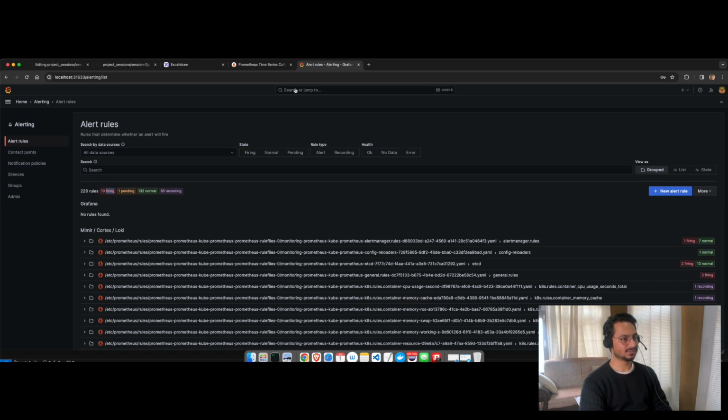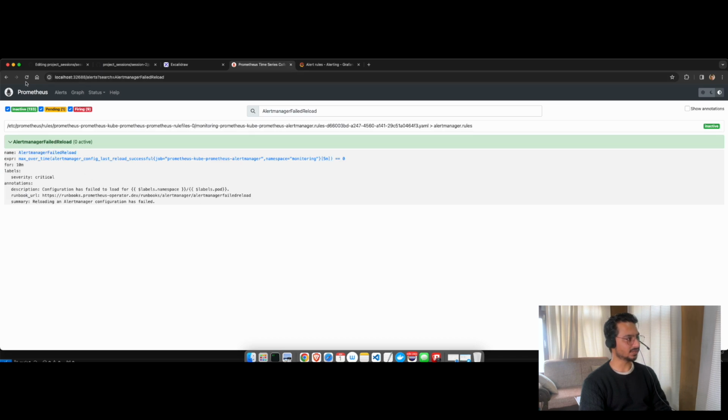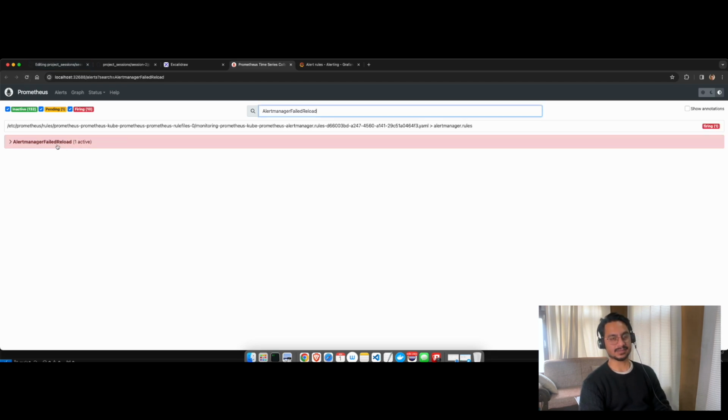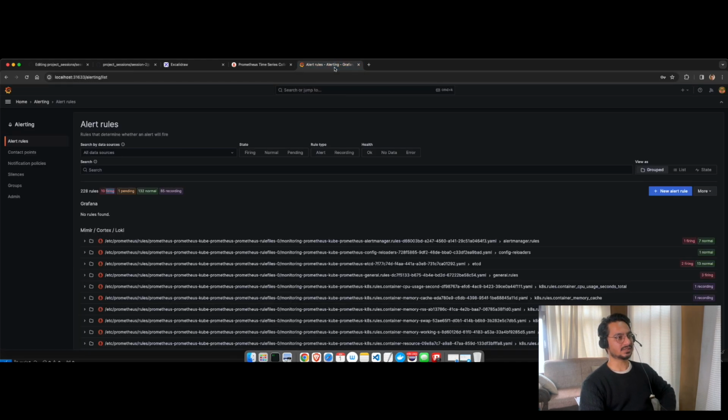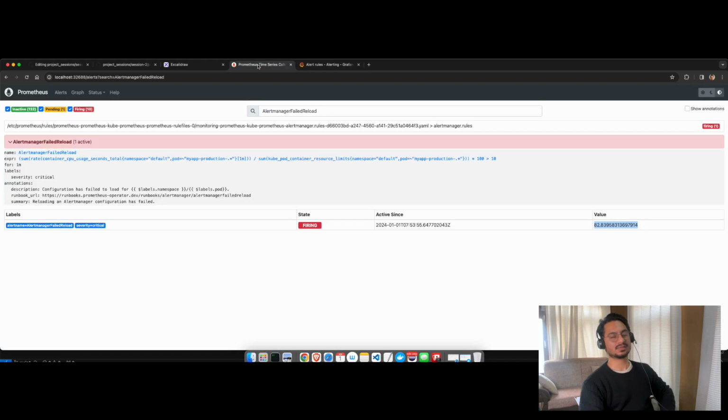Okay, cool. So Prometheus, this one was green earlier. Let's see how it is now. It's blood red, right? So this one is firing and it's saying, hey, there is something wrong because the value is now very high for the rule that you have given. And then based on the connectors you create for contact policies, you can send a phone call, you can send an email, you can send whatever you want. And this is what the Prometheus and Grafana stack provides as a solution for observability in Kubernetes.